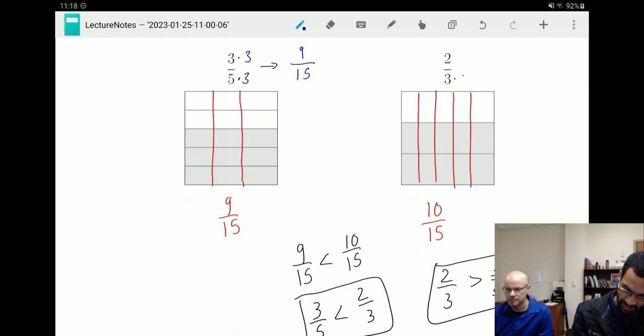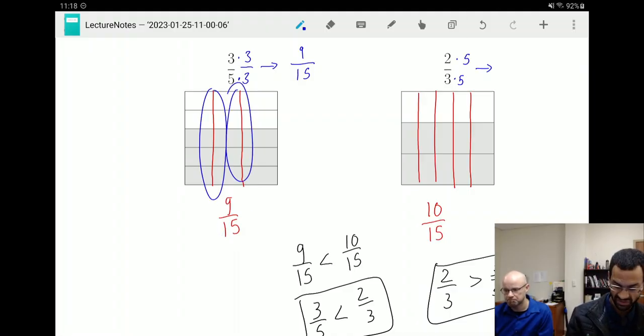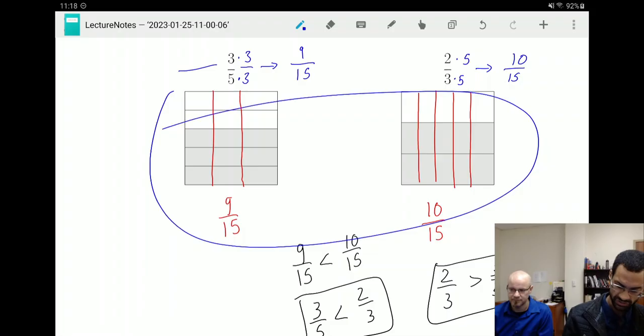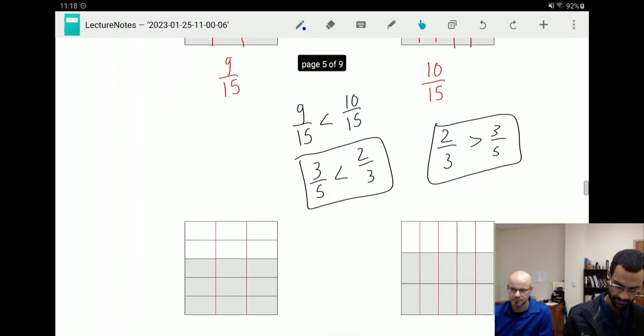Here, I need to multiply this denominator by 5. So I'll multiply the top by 5 as well to make it legal. And by that, I mean all I'm doing is multiplying by 1, right? And if you multiply by 1, you're not changing the amount. You're just changing the way it looks. The same way that we took 3/5 and we changed it to 9/15 by just drawing some lines, right? Same exact idea. So 2 times 5 is 10, 3 times 5 is 15, and there we are again, right? So I expect most people are going to do this, but this is why it works, right? That's why it works. Okay.